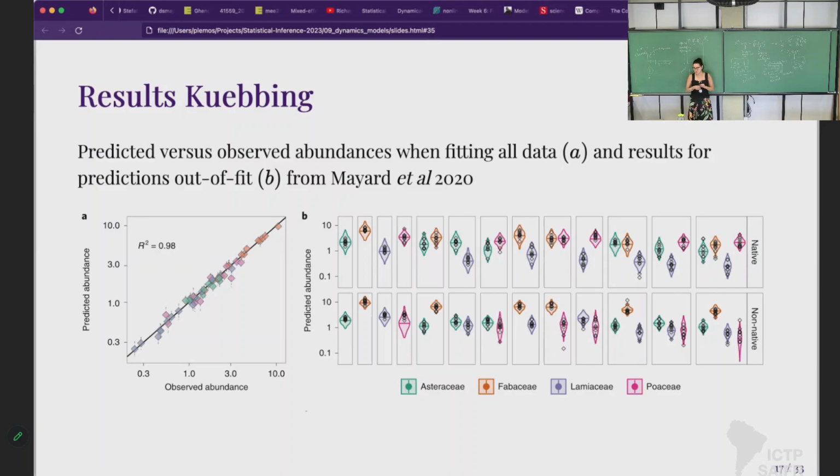Yes, but then the predicted abundance would be my predicted value of X. Yes, and then this is just showing all the possible values that you can have for beta to assume that predicted abundance of X. Okay. But all of these violin plots are when you're not using this data, for example. You're not using the monocultures, and then you want to predict the monoculture. And then you do it separately for each one of the experiments.